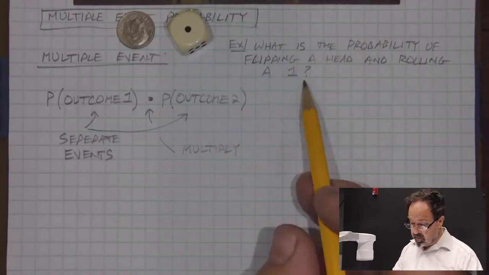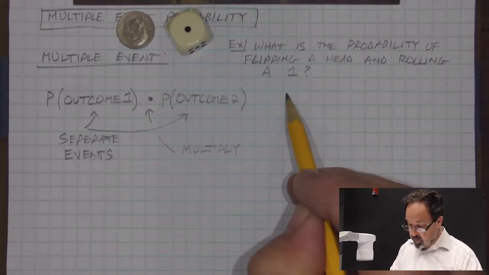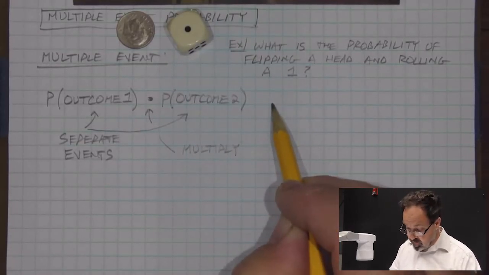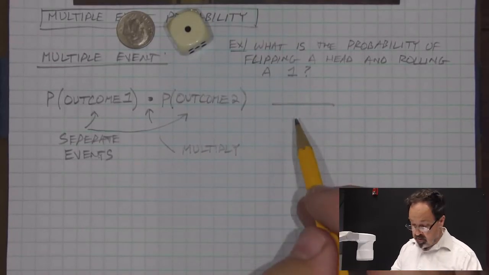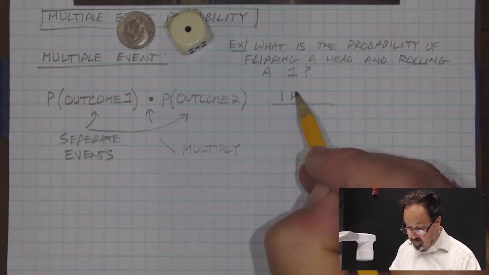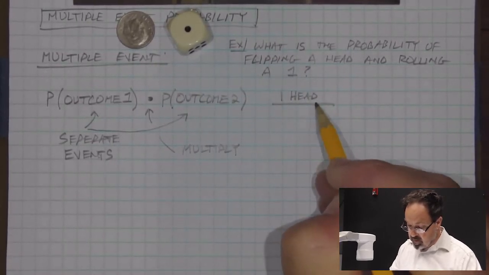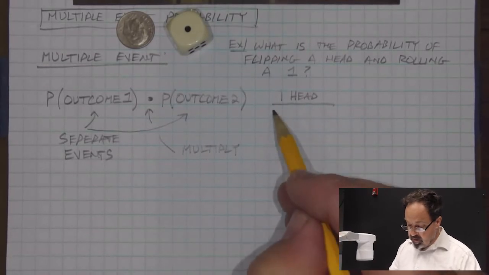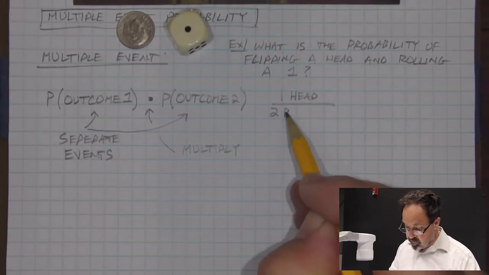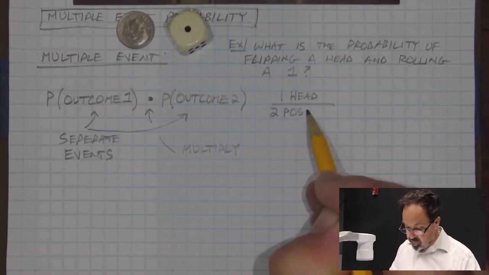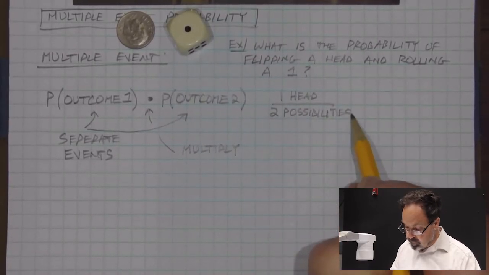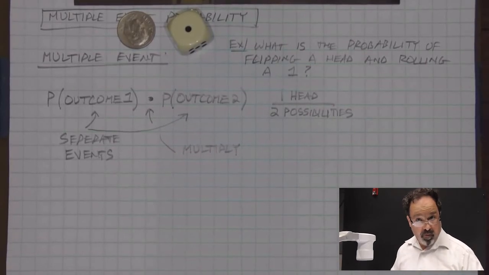So what's the probability of flipping a head? Well, we might know this straight off, but the way to organize our answer is to think of the probability as a fraction. Put the number of ways that we can get a head by flipping a coin in the numerator, and there's only one way to do that. And in the denominator, put the total number of possible outcomes on a coin, and there's only 2 ways to flip a coin, so we put a 2 in the denominator. So much for the flipping of a coin.